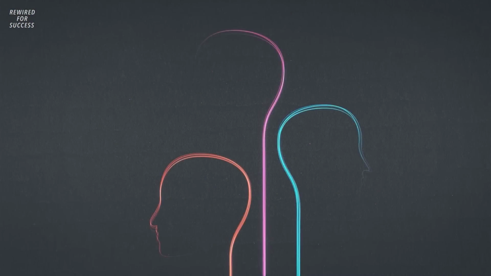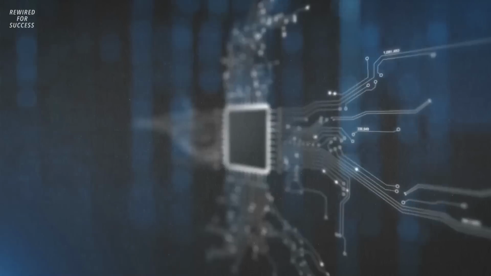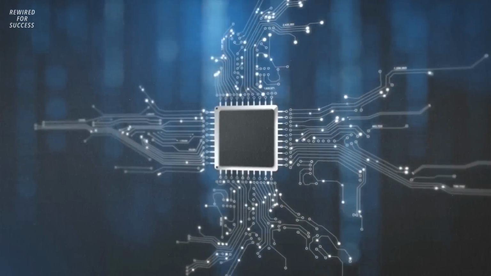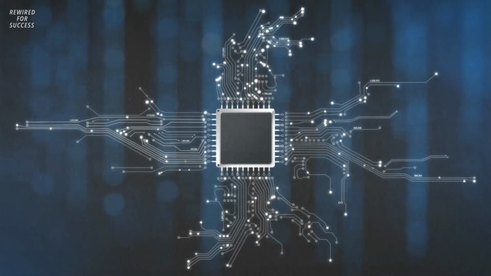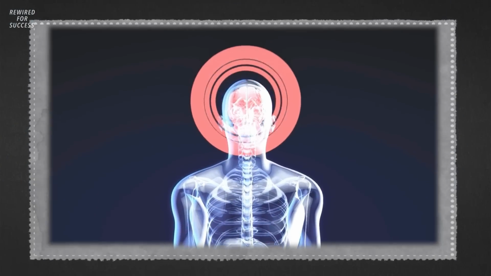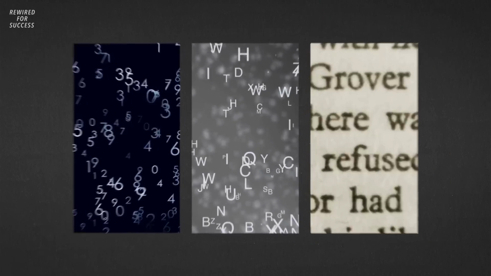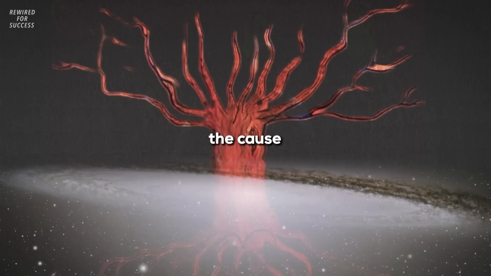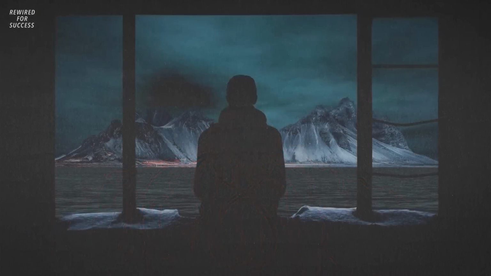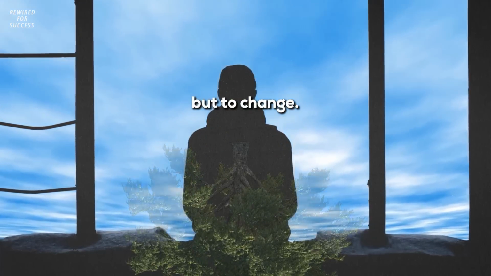Our collective mind is the central processor of our reality because it works similar to a central processing unit, also known as a CPU. Therefore, when we know how to use letters, words, and numbers to program our minds in a positive way, we can cause reality to change for the better. Using letters, words, and numbers to program our minds is how we can influence the cause to change the effect. As the effect changes, the material world has no choice but to change.